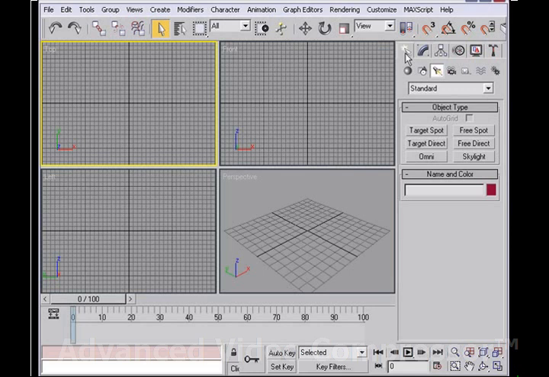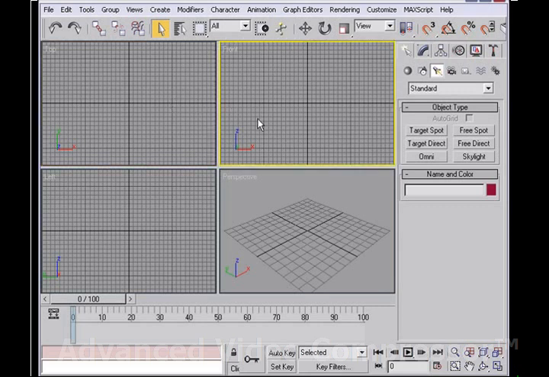Another general area of the screen is called the viewports. You'll see that this is the main area of your 3D Studio screen. One thing I'd like to point out here is that 3D Studio automatically divides your screen up into multiple viewports. That's because most of the time when you work in 3D Studio, you're working in 3D models, and it's easier to see the model working in multiple viewports. Later on, we'll look at controlling one viewport and also resizing the different viewports.